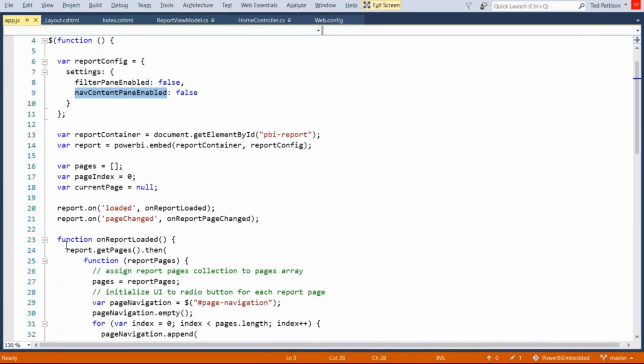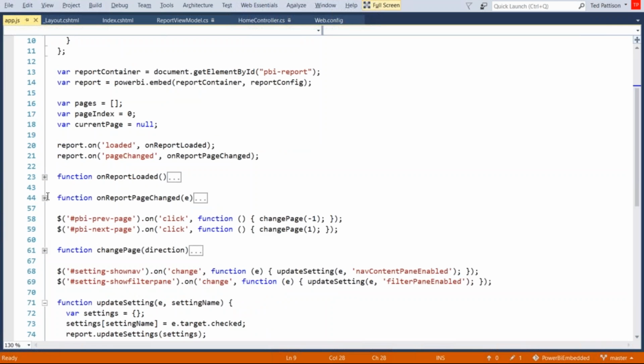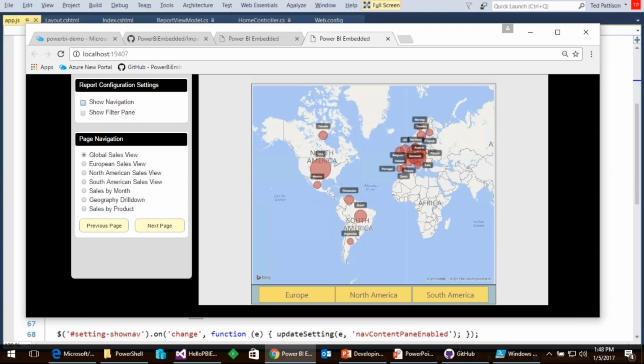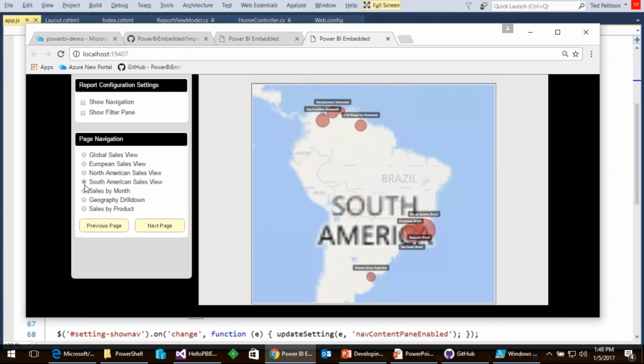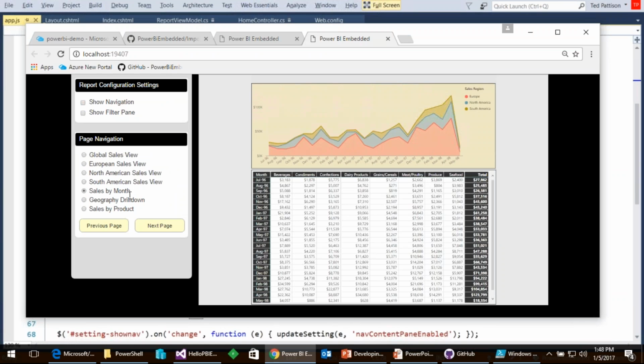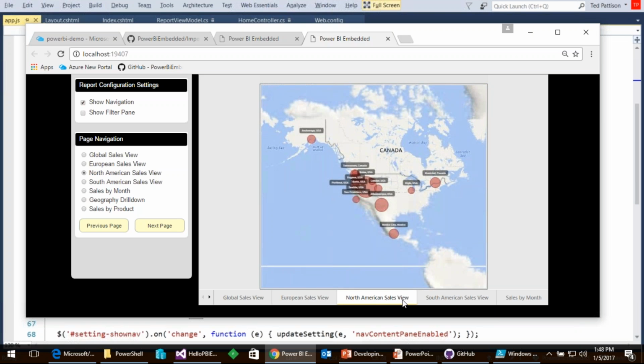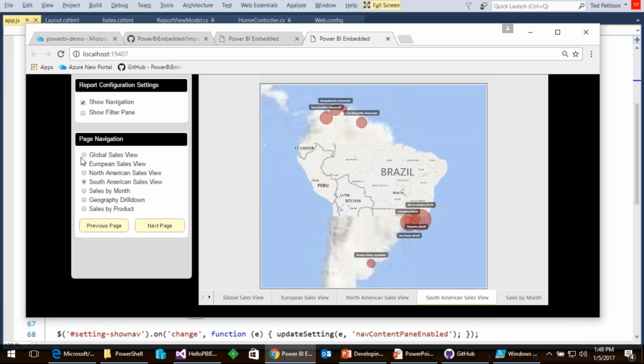Okay. There's also a page changed event handler right here. One of the things that I want to show you is that here we can change things and move from page to page. But what if, let's go ahead and show the filter. And now let's start changing pages from this view. Notice that this is keeping in sync right here. So we have the event handling that is able to do that for us.